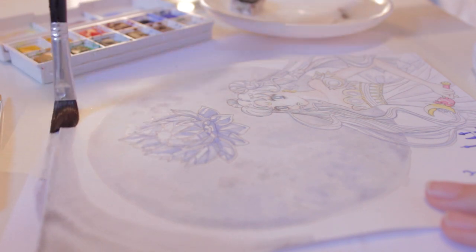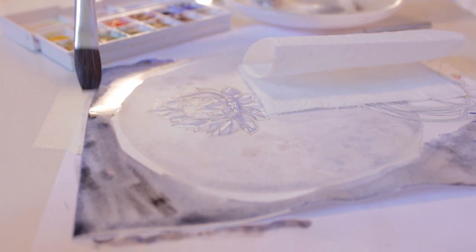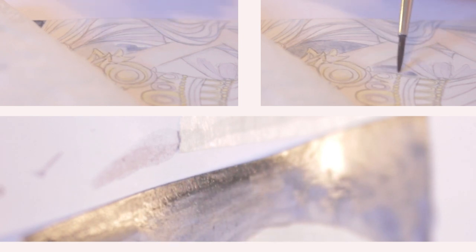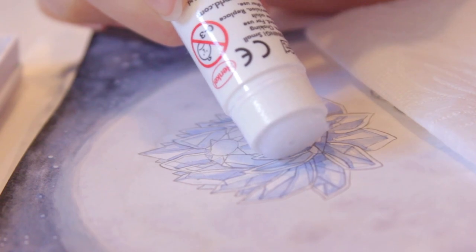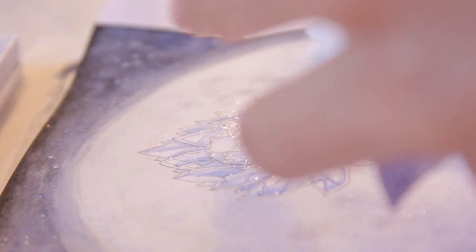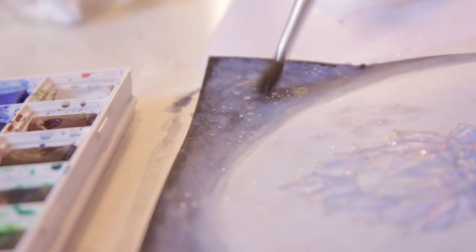Again I start with water first and then I start building up layers and layers of paint, using my little brush for all the smaller parts. And of course you want to add some stars, because it's the cosmos, the galaxy, the universe of Sailor Moon. To make it all a bit more special I'm going to use glitter — you take some glue, put it on your drawing at different places, and then very gently take some glitter and spread it all over the painting.